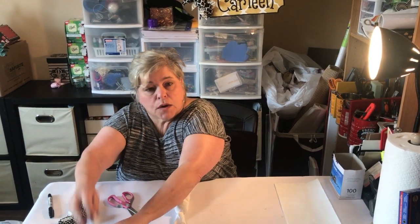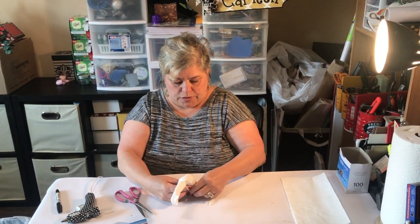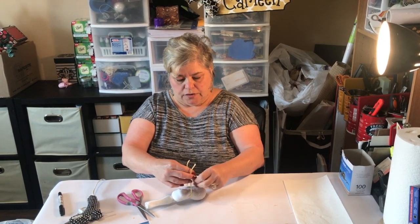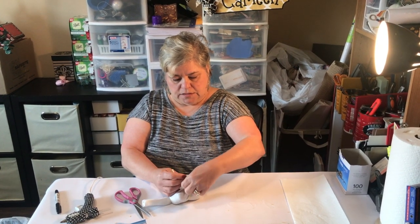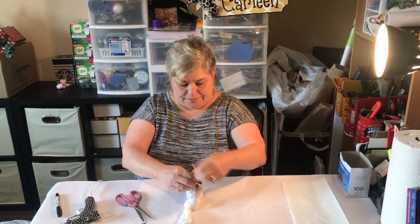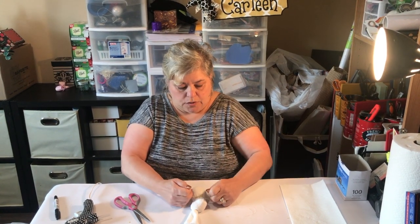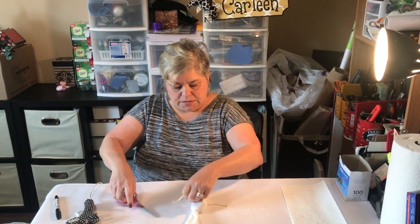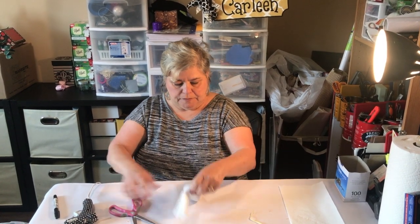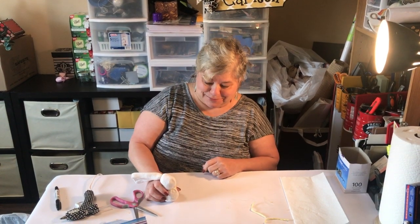And you know what? That's not working out very well. So let's try the yarn. I think I'm pulling a little too hard on it. So let's try the yarn. Much better. So if you have yarn, I think that'll work a lot better. So then you just clip it. So can you see it starting to shape up?